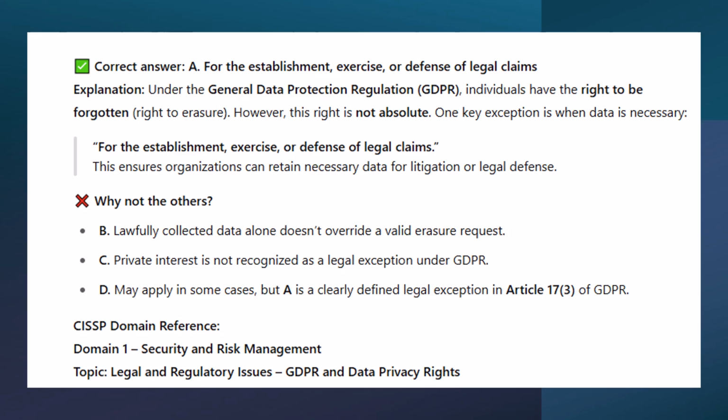The correct answer here is A, for the establishment, exercise, or defense of legal claims. Under the General Data Protection Regulation, or GDPR, individuals have the right to be forgotten, which is the right to erase the data. However, this right is not absolute. And one key exception is when data is necessary for the establishment, exercise, or defense of legal claims. Now, what does this mean?